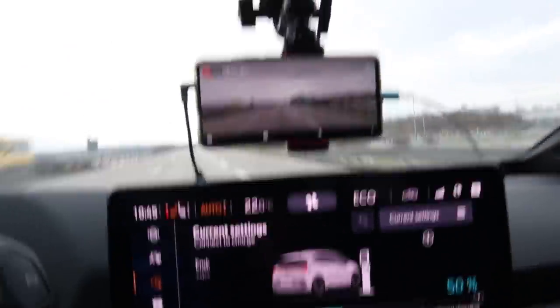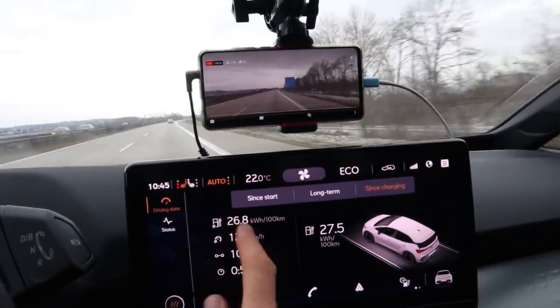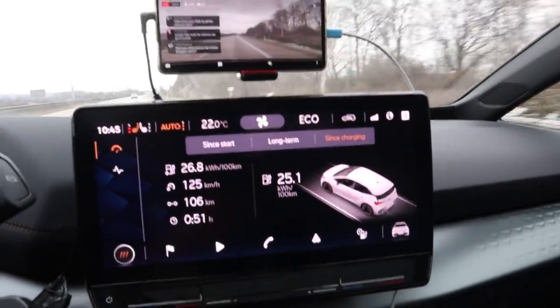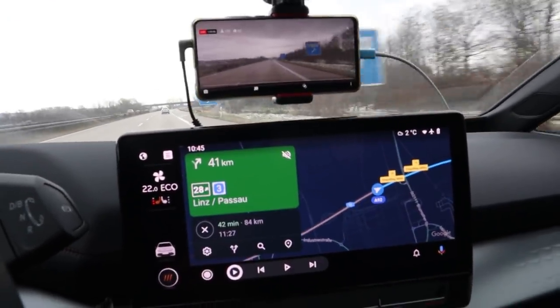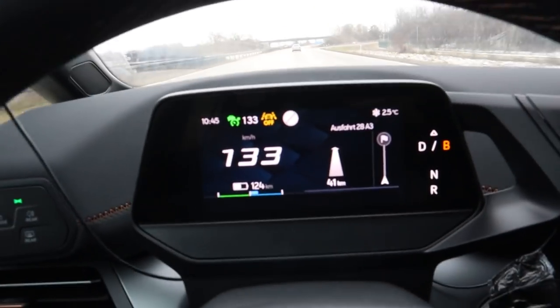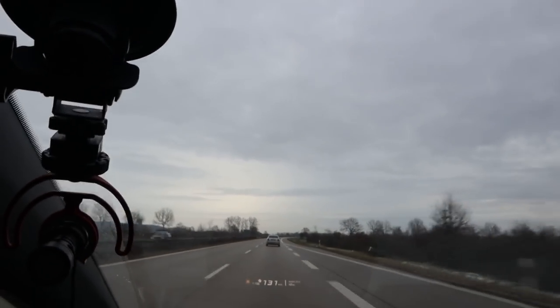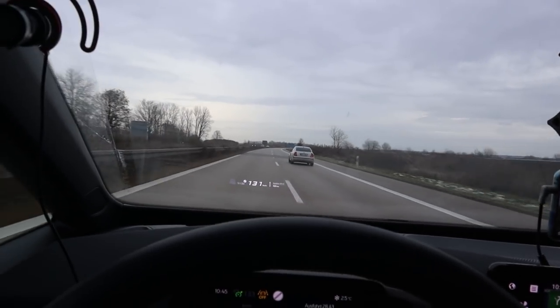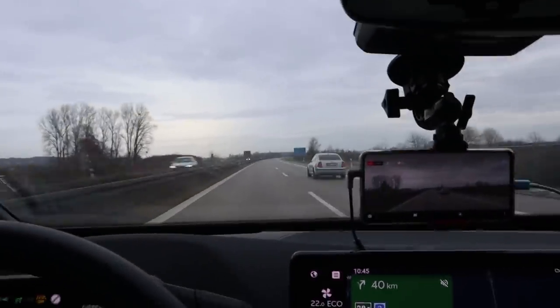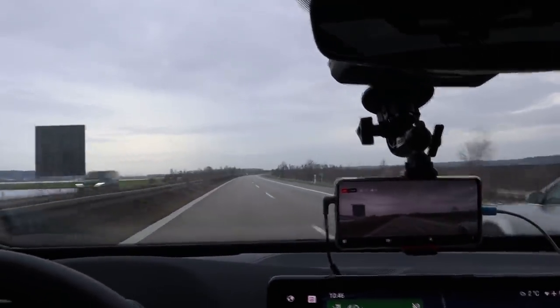I'm at 50 percent. Data check: drove 106 kilometers, consumption 26.8, 51 minutes in — that's correct. It takes about 84 kilometers to get back to the charger, and I have 125 kilometers of range, giving 40 kilometers of margin. The weather is fine, a bit damp but not really wet. Traffic is also good — had to pass a few cars driving just barely slower. Consumption is essentially the same as the ID.3; I don't think there's any real difference. We'll confirm at the end.